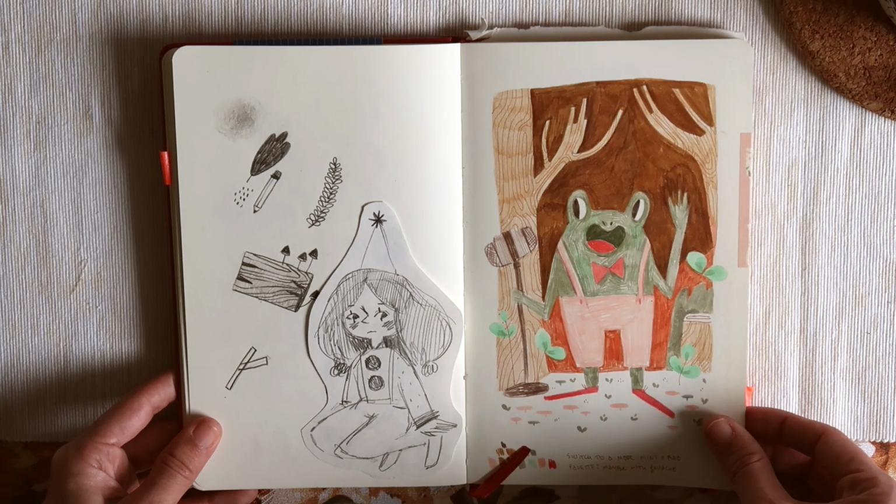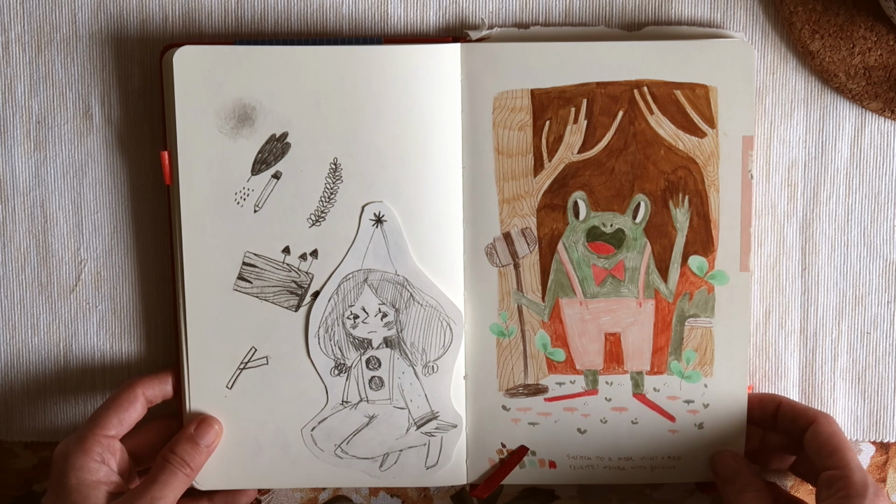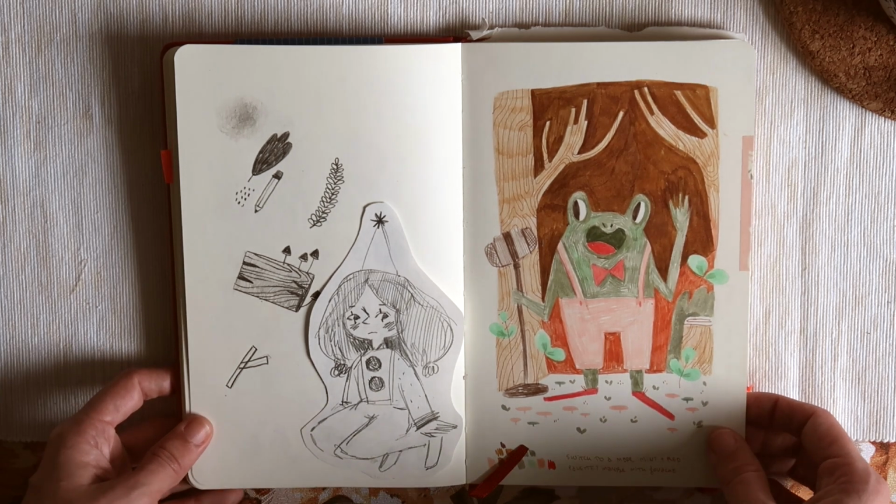This is the singing frog. I think this is probably one of the first frogs I ever drew, and now I draw them all the time. I really like them. I like using green. I like drawing green things.